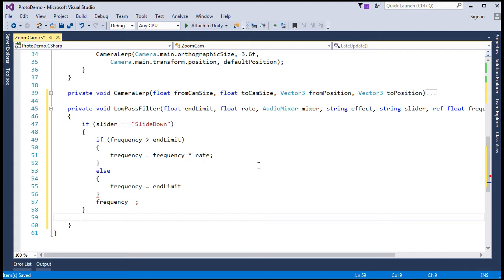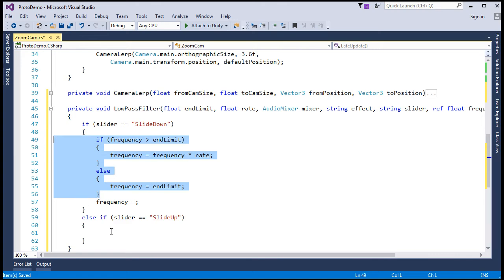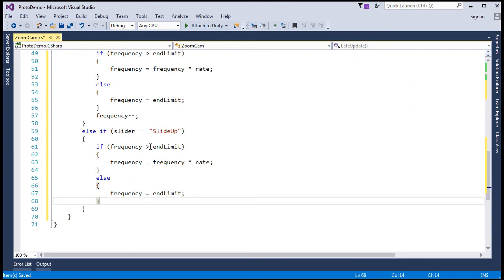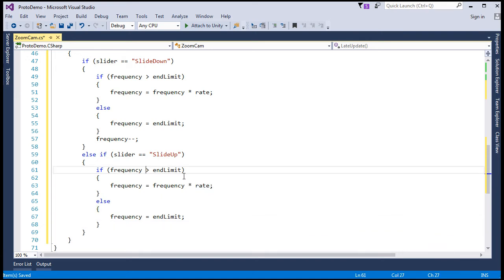And part of the first conditional will have an else if now. So else if slider is equivalent to slide up, and we'll have another similar, oops, never did put in the termination semicolon there, so we'll put something very similar here, except only with one modification.